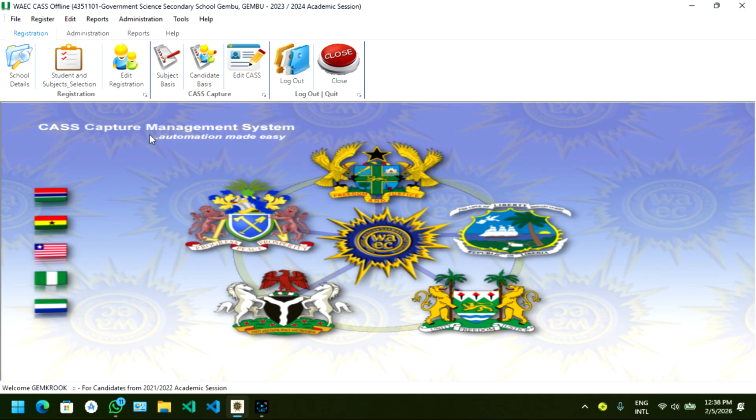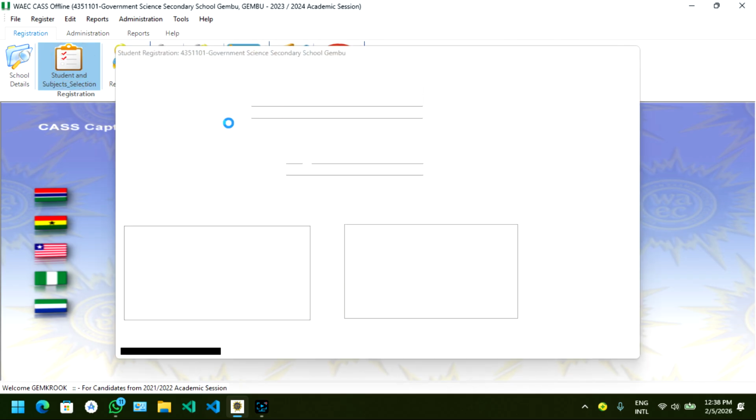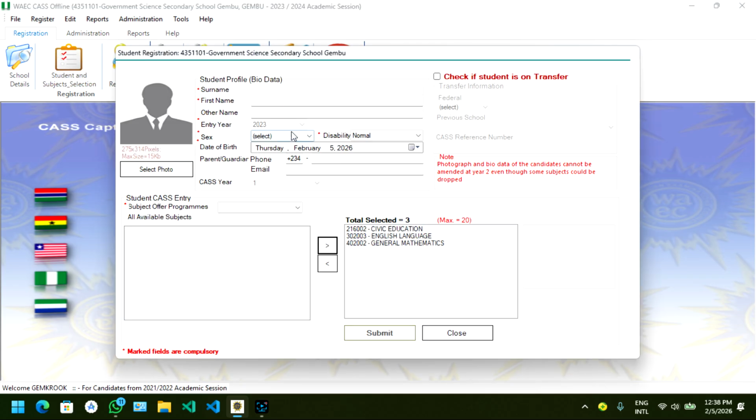Now there are two CASS that you are supposed to do, the CASS 1 and the CASS 2. For CASS 1 students, you need to enter their biodata, and this is our biodata form. As of today, being the 5th of February, the biodata form contains civic as a compulsory subject, English language and general mathematics.